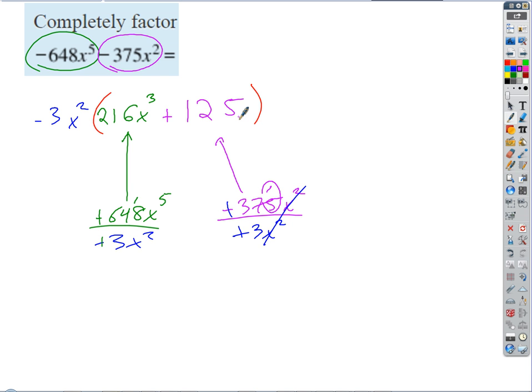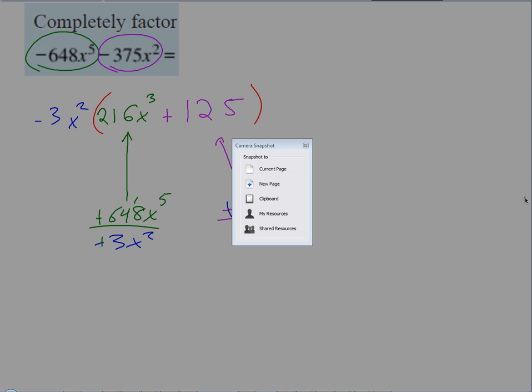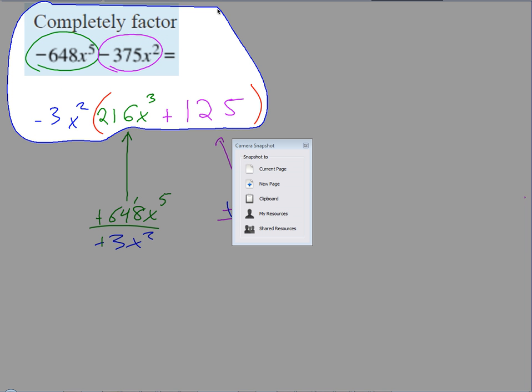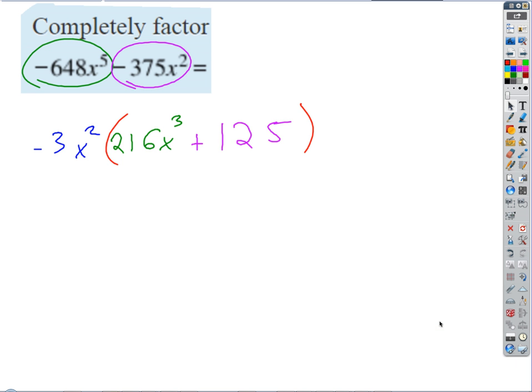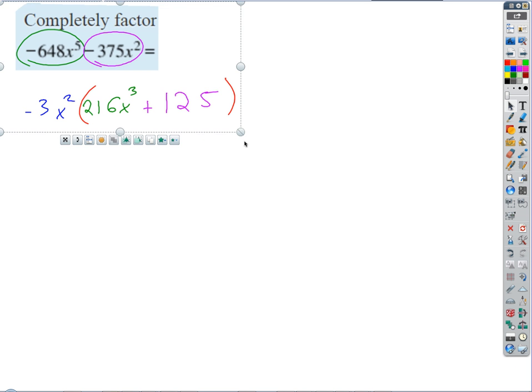So then, where to go from here? So let's take this and go to the next page. I want to leave all this stuff on there, so when I put the notes up online, it's all there. Okay, so now what? I've got it broken down a little bit, but can I go further? I took out a greatest common factor. What's left looks more promising. How many terms are there in this factor? 2.